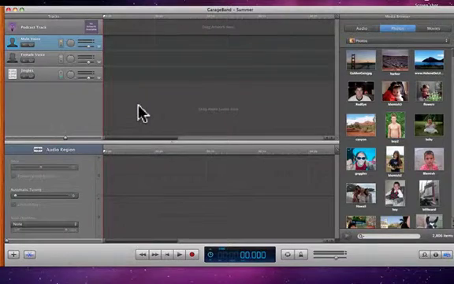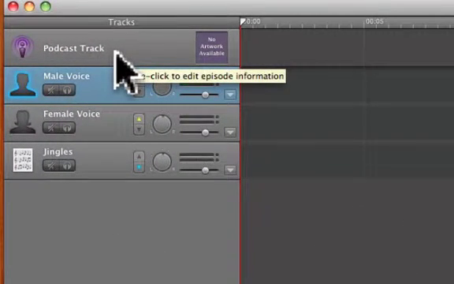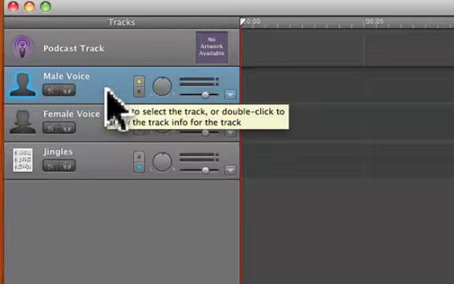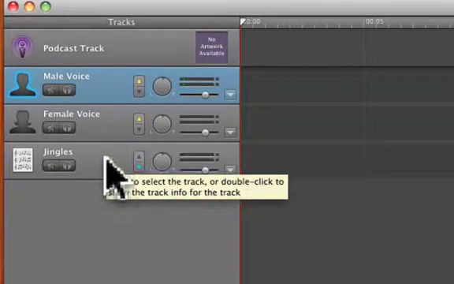Let's tour what it is that you see in front of you briefly. On the left-hand side, in the top left, you see a podcast track. You can use this to drag artwork if you wanted to put pictures with your audio. If you're a male voice and you're wanting to record, you would select this, female voice, and when it is time to add jingles or some sort of sound or music to your podcast or to your audio, you would drag them and put them in this area.